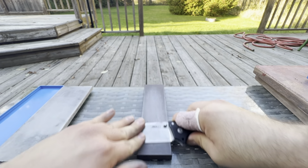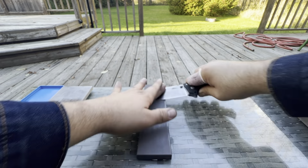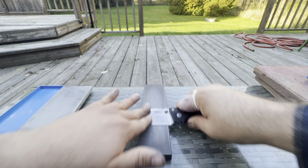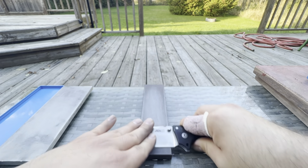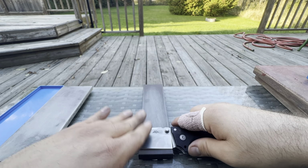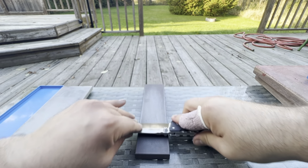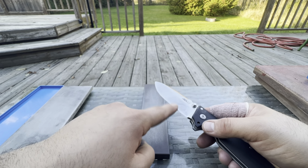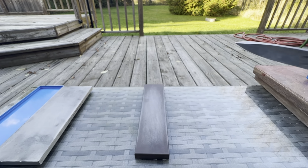That's just if I really want to feel how the grit feels, feel how the stone feels. When I'm really rocking it, that's not that much pressure. I'm just letting the weight of my hand do this. I'm not really pushing down. The only time I would push down a little more is when I pull it towards me while lifting. That's the only time I'm applying more pressure. One reason for that is you can really feel if there's anything catching on the stone when you're applying more pressure, but you don't want to do that right off the bat.